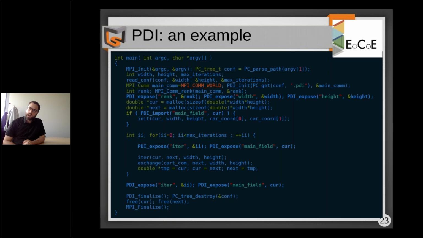You can add PDI expose in a lot of different places. And since it doesn't do anything by default, it's never an error to do a PDI expose. As long as you know that the data is available, that the pointer you pass is valid, you can do a PDI expose of this buffer.